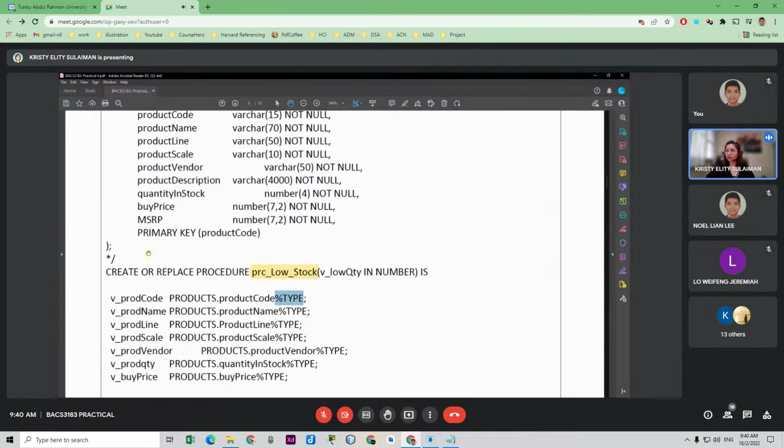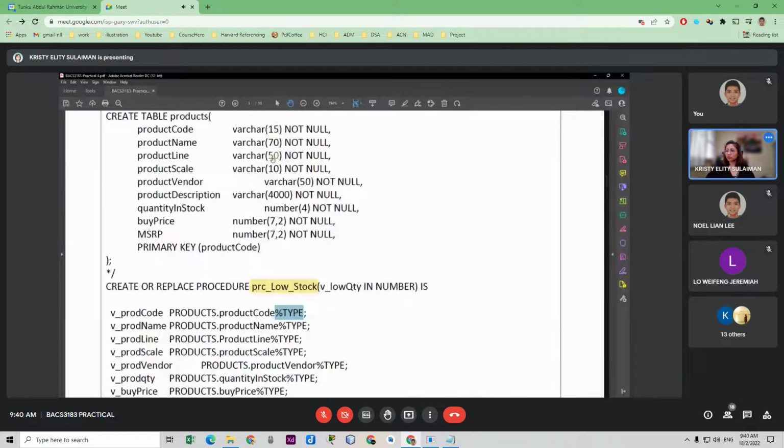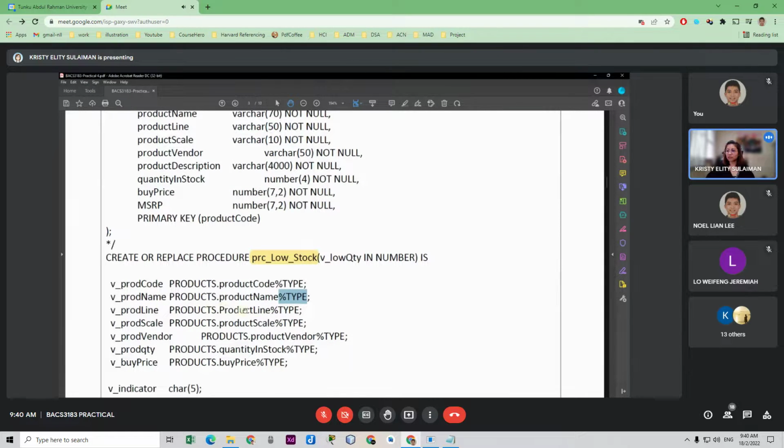You see here, product code is varchar 15, so it will also apply the same to v_product_code. The same goes for the rest. Each one refers to the data type of that field inside the products table, and that data type will be applied to the new variable. So far okay?